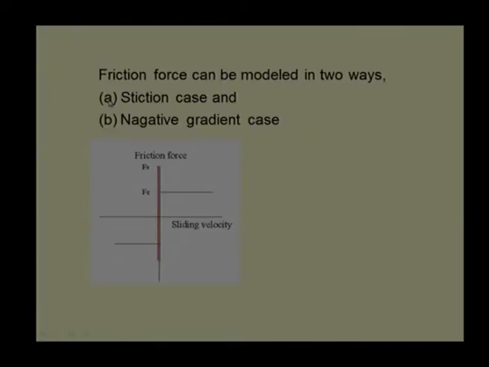We can consider two cases. This is the first case, where we are assuming an ideal case. Initially, there is a high static coefficient of friction that makes a high friction force, and then subsequently there is a lesser friction force. So, that is why there is an abrupt change. It drops and becomes equal to Fc, and that continues. This is the ideal case, and that is why we say this is only stiction. Immediately the junctions are broken and the block starts sliding.